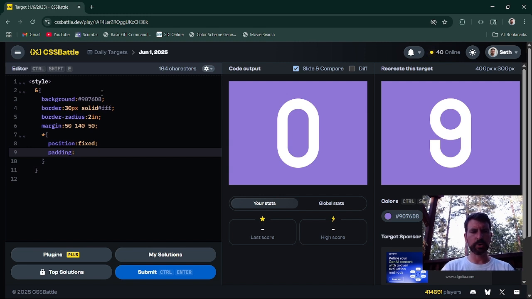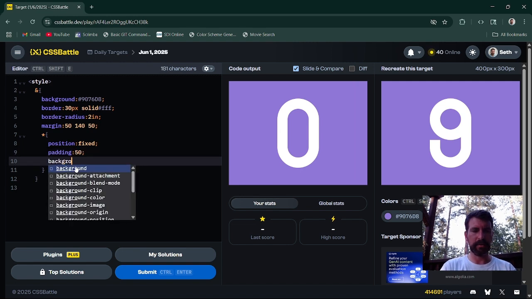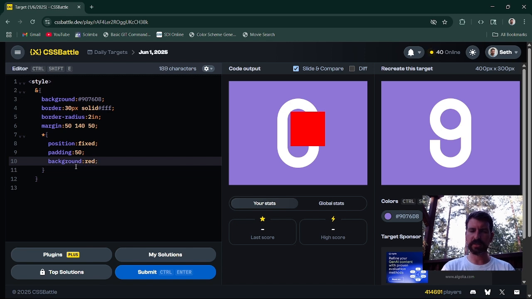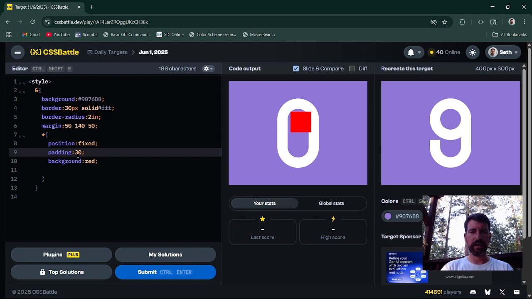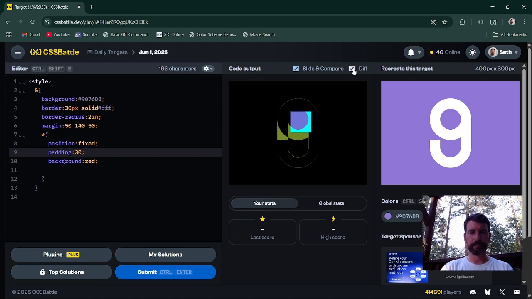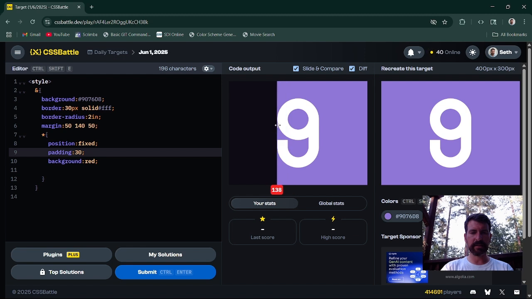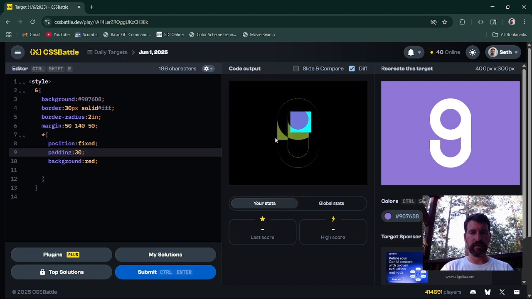The background, shoot, won't apply there. But let's do 50. Let's do a background of red for the moment. I'm just going to see. I think there might be a weird cascade thing with the background that'll happen. Let's just get this into place. Let's make this smaller. I don't think we need it quite that big. So we just needed to mask that little triangle here. We just need the body to mask that white border. And then the P tag will make the circle on top of it.